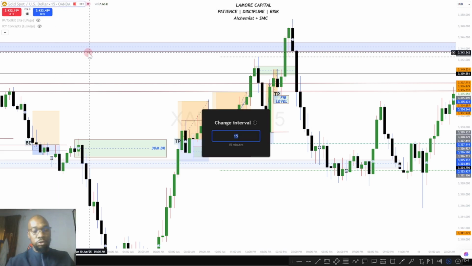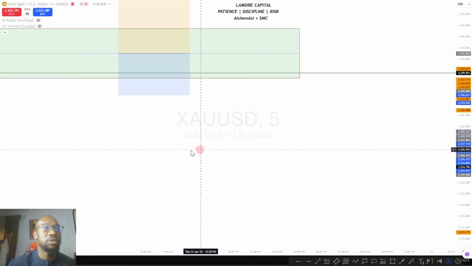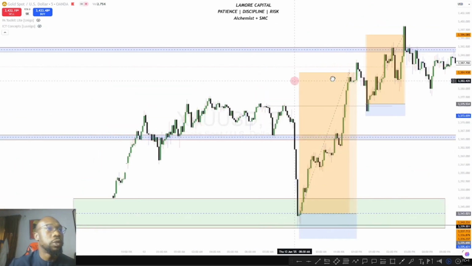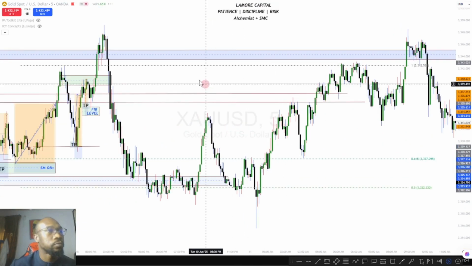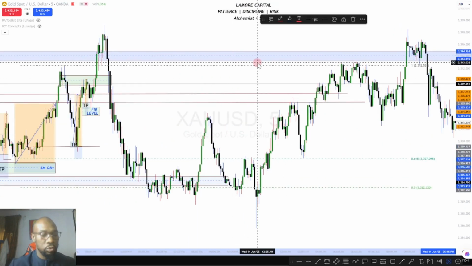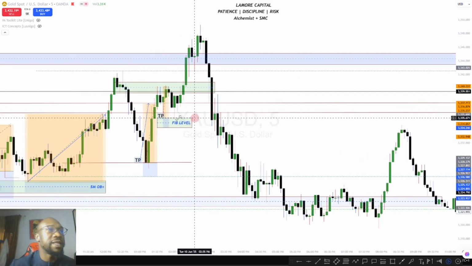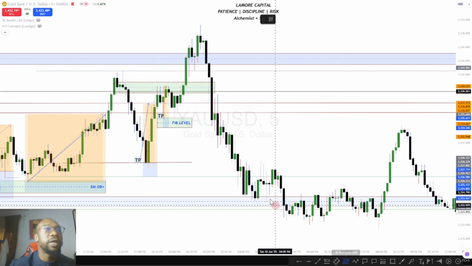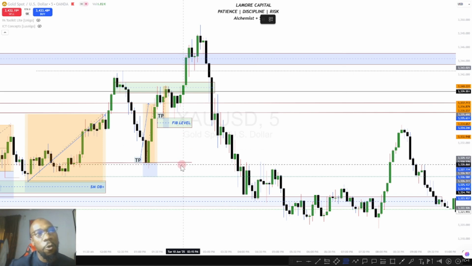So for the fourth trade, we're going to go to the 5 minutes time frame to see how that particular fourth trade actually played out. So let's go. For this particular trade, we used a fib level to enter. Now how did I know that the fib level would actually hold? We were waiting for a pullback.